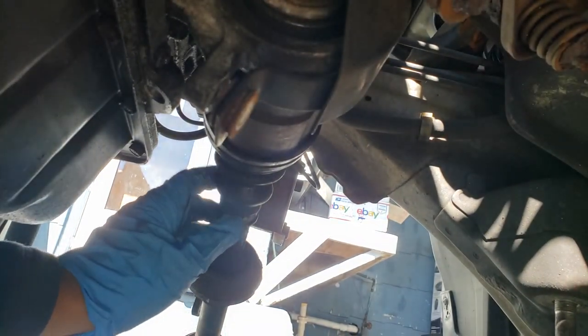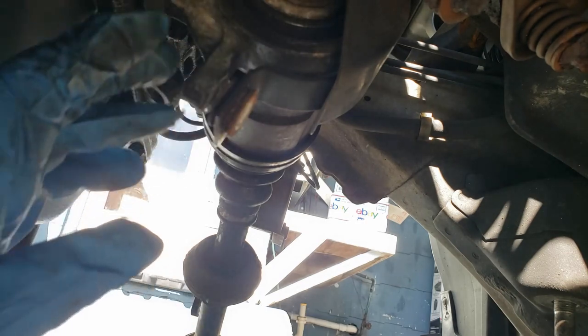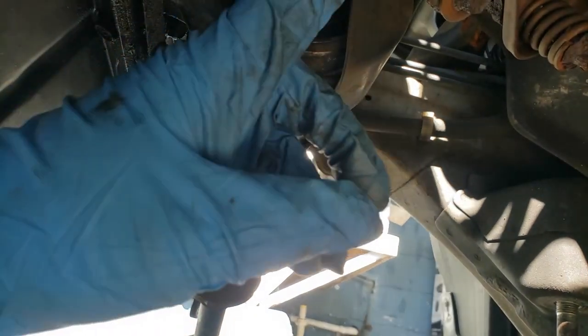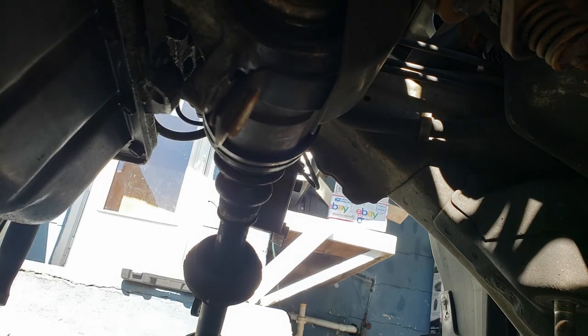So I was just watching a video on how to take the passenger axle out, and from what I saw, it's a little different from the driver's side. This side you have to punch out, so I'm undoing this shield here, and then once I get the shield off, hopefully I can get a punch there and start hammering that out.